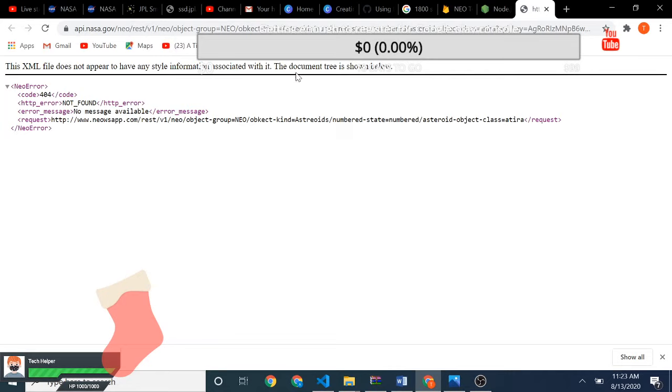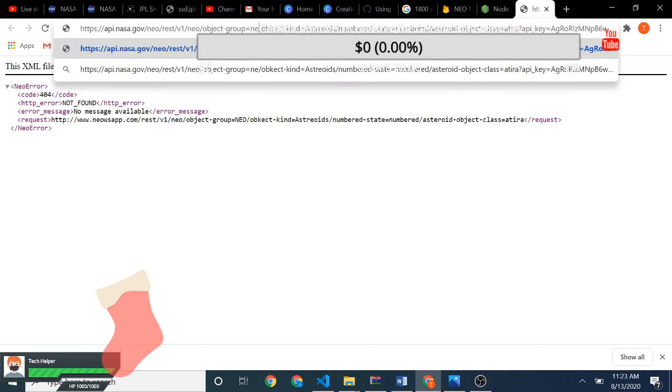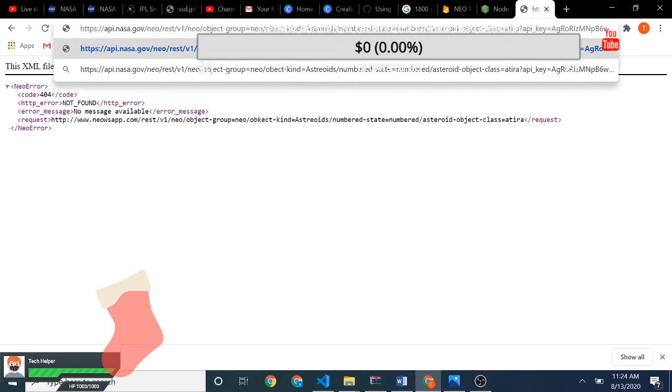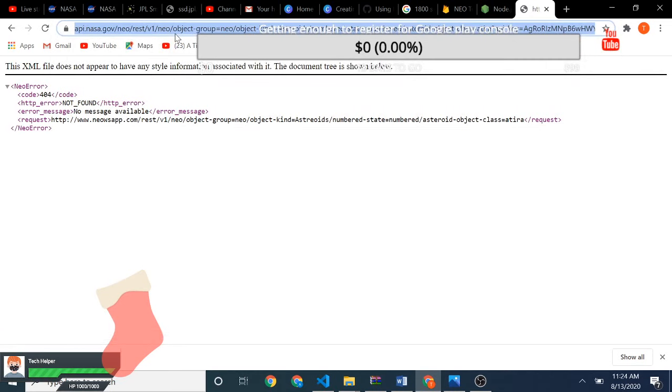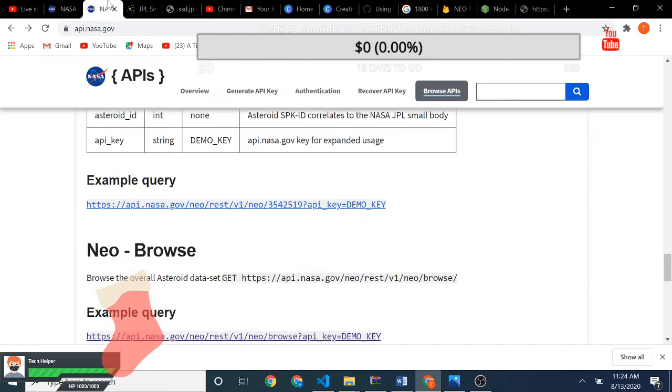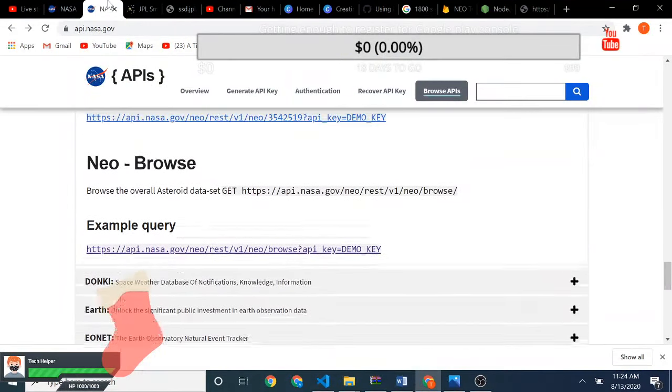Okay, so view slash object group equals new. So we have to make that in small letters. Let's try and edit the curves because maybe in the editor it's kind of dark. So let's see. Let's work it out. It's just bringing an XML file, even though we have authorization. Oh, object kind. Please, mistake. Let's see.